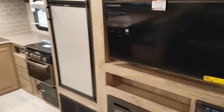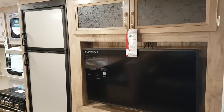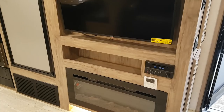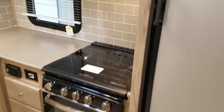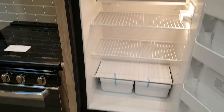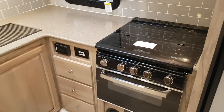The entertainment cabinet is right across from the sofa and includes a high-definition flat screen TV. Down below you've got the electric fireplace, a stereo with AM, FM, CD, DVD and built-in Bluetooth, and storage cabinets up above. The fridge is propane and electric — it's eight cubic feet, so lots of space. Standard size is about six and a half cubic feet so these are a little bigger than most.